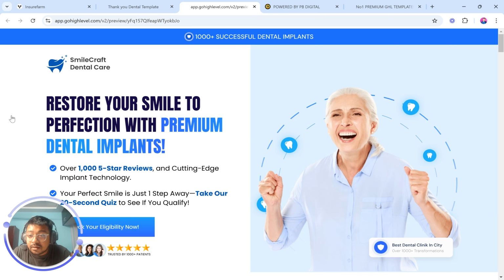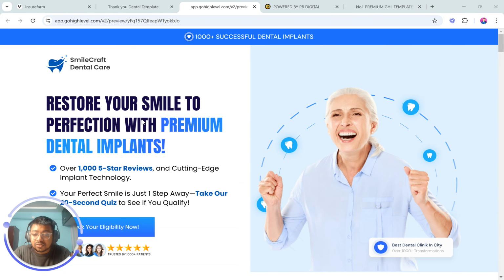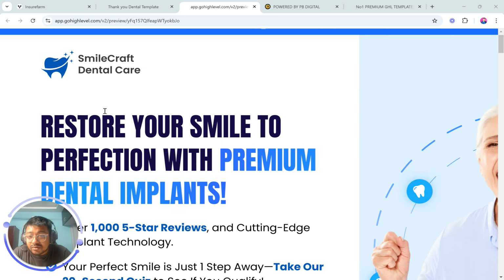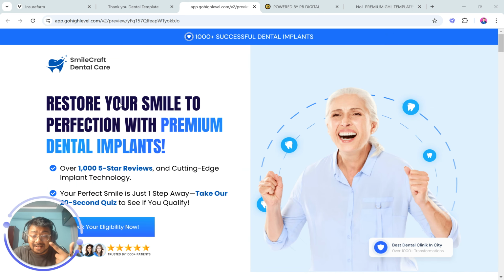So as you can see here on the left and right, we have the content, which is pretty nice. First things first, what we have is the logo itself, which is Smile Craft Dental Care. Again, it's a templatized format so that my client can use it for all their agencies or dental clinics. So this is just a template, but a logo kind of looks very neat and clean in the white background or a contrasting background, which is super important because again that helps build trust, credibility, and authority, right?